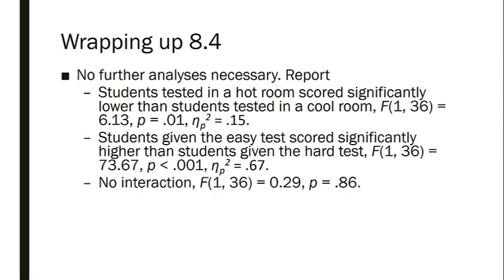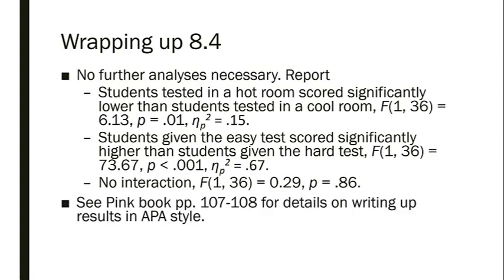And I've added the F ratio here with the p-value because it's becoming more common, at least in my experience. I'm getting editors asking me to report all of the F ratios that I calculated, even if they're not statistically significant. And the reason for this is sort of the same reason we ask for confidence intervals and effect sizes, and it's in the interest of completeness. Don't just tell me that it wasn't there. Show me how not there it was. And if you're interested, take a look at pages 107 to 108 of the Pink Book for details on how you'd write this up in APA style.